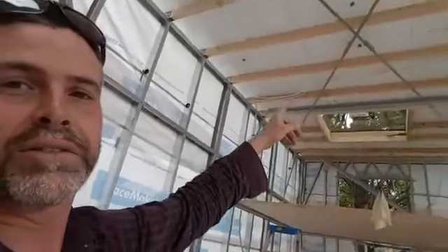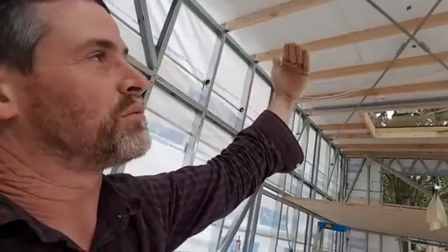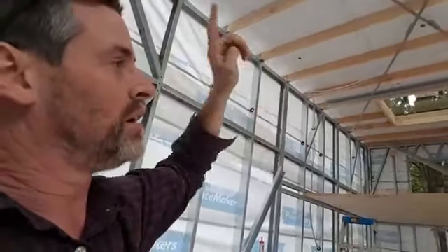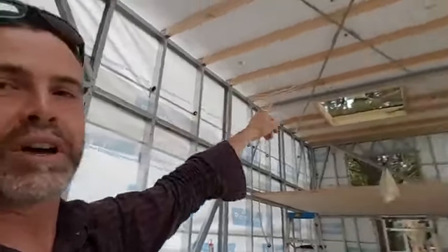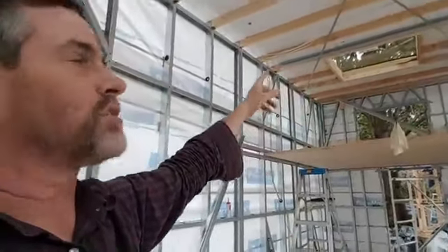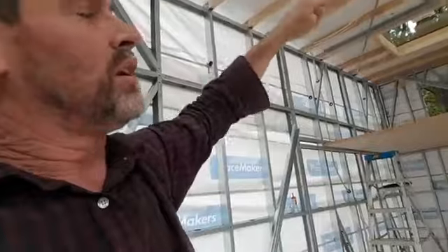We also got our strapping done on the underside of the ceiling here, because on the top side we're not as well supported — it's potential that we could pull our rafters around up and down a little bit. So we do the underside to keep it square, and that let us take the braces off from the inside. We double checked — it's all super square and good. We also added a little bit of steel stud on either side of our skylights. These Velux skylights are big and heavy so we just wanted to add that extra bit of support. We had a laser on the wall, took a datum point, got them pushed up a little bit, screwed them off in an engineering pattern, and then let it rest back down.